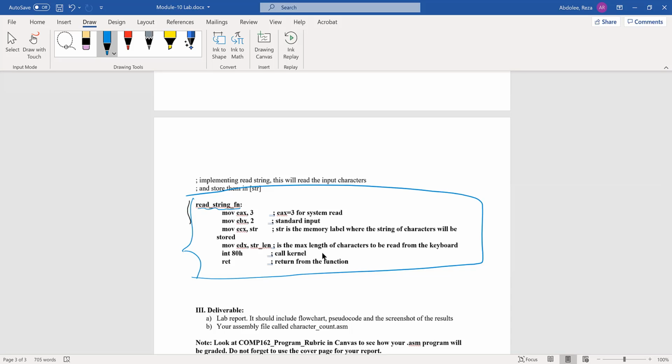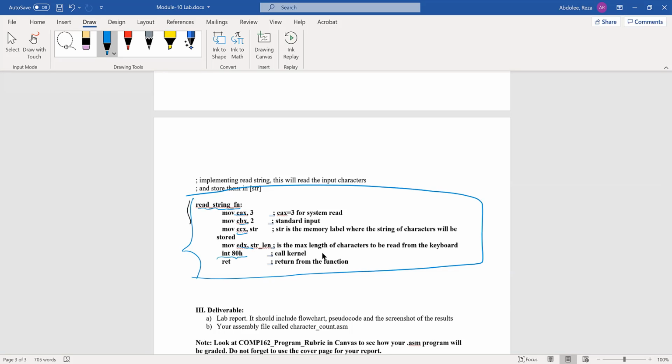As we explained in the beginning of the course, there are 2 ways to read and print out in this course. One is using the book macro. The other one is using the Linux interrupt system, where you program your EAX, EBX, ECX and EDX registers, and then you call the kernel by using the INT hex syntax.